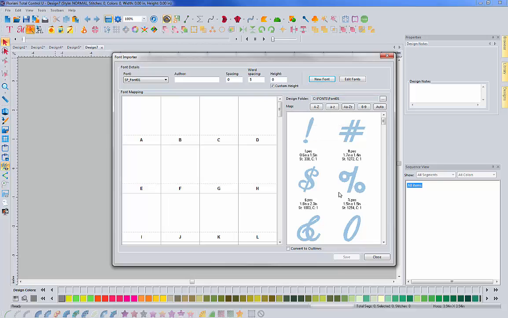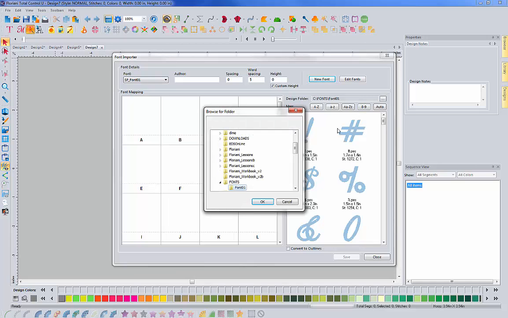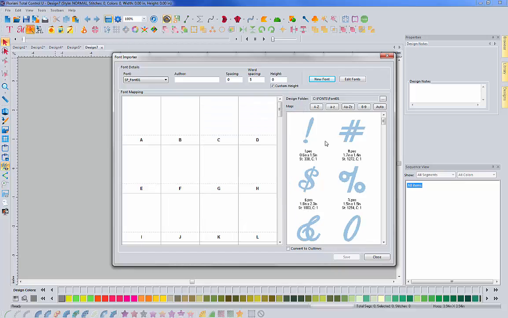Once I have that new font, you can see that I do have a name here. Now I need to go to the folder that has them. I actually already have a folder. This would be like you save the fonts that you have into a specific folder on your computer, and you just need to go to that folder where those are located. All of those designs are located right here in my font 01 folder, the ones that I want to use for this. I'm going to hit OK. When I do that, it loads them in right here.